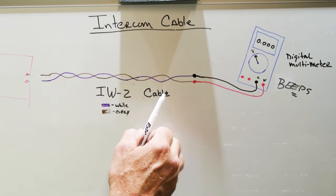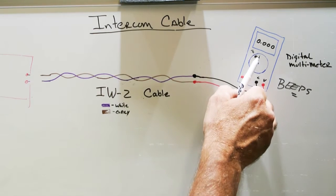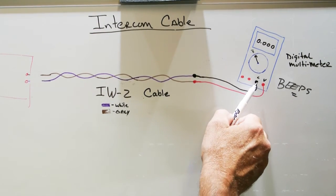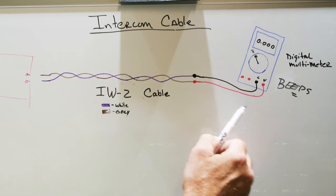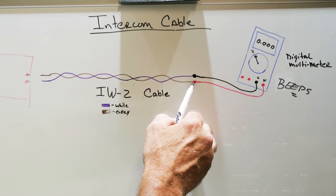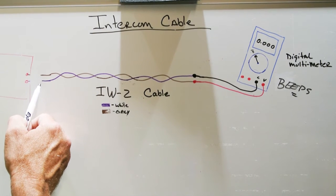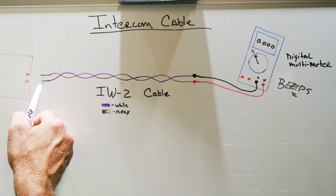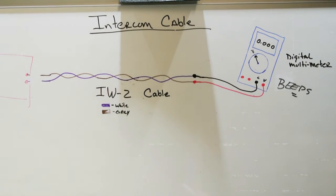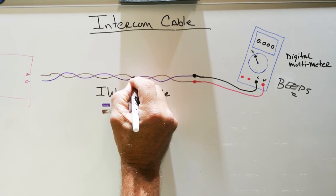Now, let's say in another example that you need to test your IW2 cable. You get your multimeter set up on continuity with the beeper enabled, and you connect your black lead to the white wire and your red lead to the gray wire, and as soon as you connect the red wire, the multimeter beeps. But you haven't twisted together the other ends of the IW2 cable yet. These ends are still open. What does that mean? Well, that means that somewhere in your IW2 cable, you have a short.